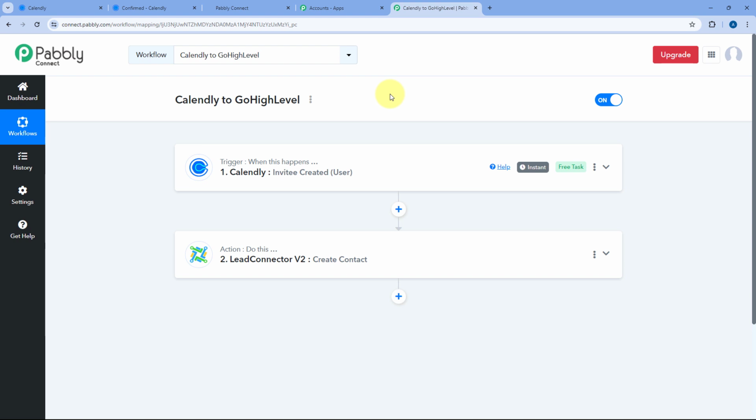So not just these applications, you can connect plenty of other applications with Pabbly Connect. And one more important thing, you will find the clone link of this exact same automation in the description box below. By clicking on that link, you can clone the same workflow into your own Pabbly Connect account and use this automation workflow for free. Also, let me tell you, Pabbly Connect offers you a free plan. And in this plan, you will get some free tasks every month into your own Pabbly Connect account. So if you want to try and test this automation, you can do it for absolutely free.